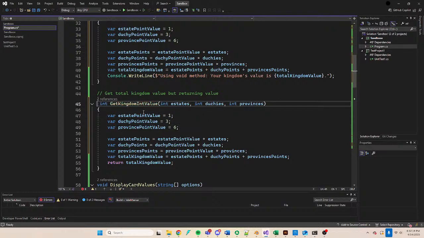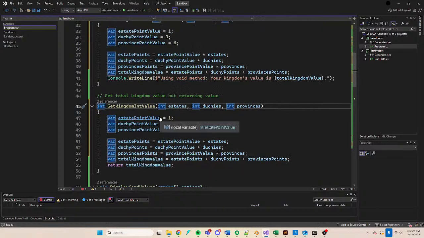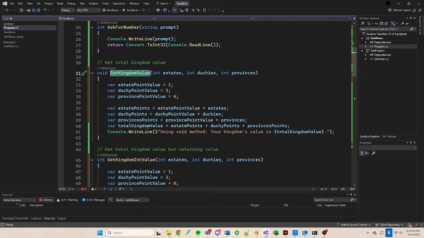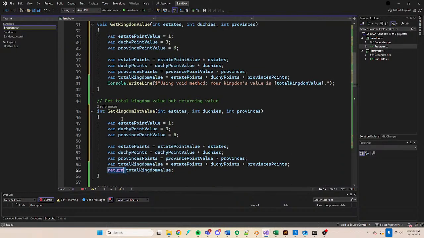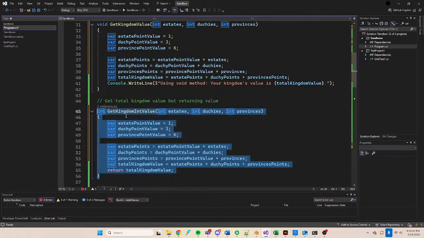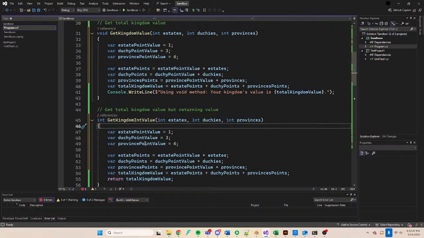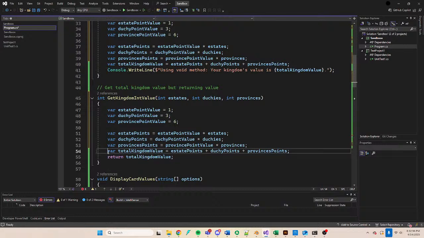And at this point I can remove that static again. Same with this one. And then right here, now we pass in this stuff and this just does it and displays it. It doesn't return it. So that's the difference between these two. I personally like this version better. I like that we have code that just computes the total points, and then handling the output separately. So I like that better. I might just do, we don't need to put this in a variable.